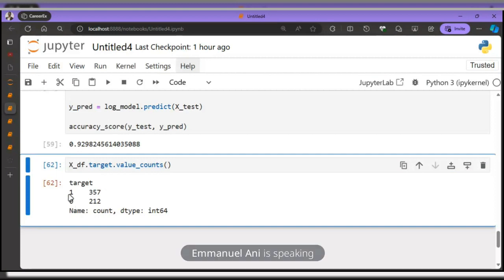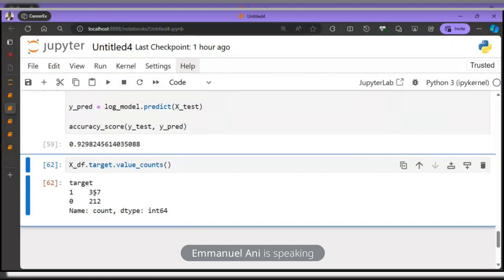You can see the count of the positive and the negative class. The malignant, which is the positive class, has 357 observations, while the second one has 212.